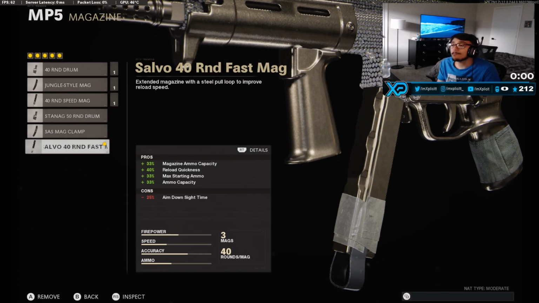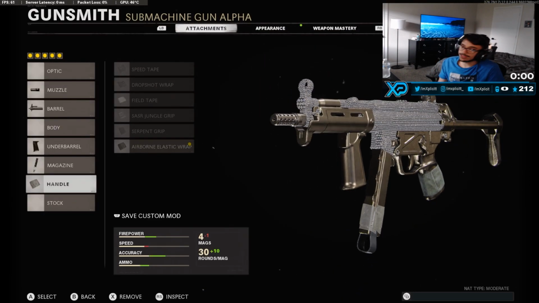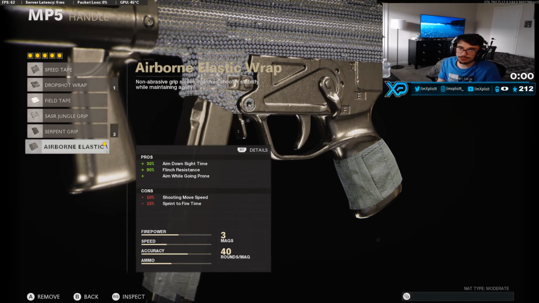Going over to the magazine, this is how we're going to be able to reload very, very efficiently with the Salvo 40 round fast mag. Look at all the pros, look at the cons. This attachment is on a lot of my class setups recently. You guys already know what it does if you watch my videos. You reload fast and you barely have to reload. So when you do reload, you're basically not even reloading because it's so darn fast.